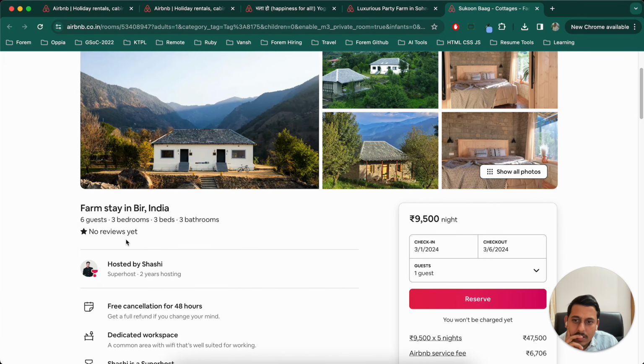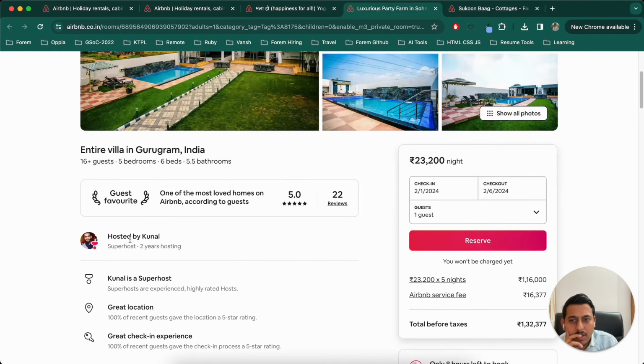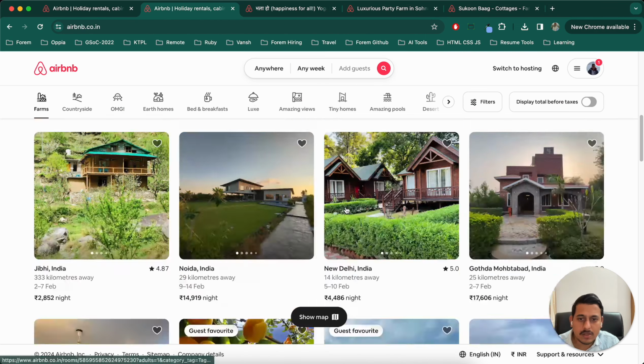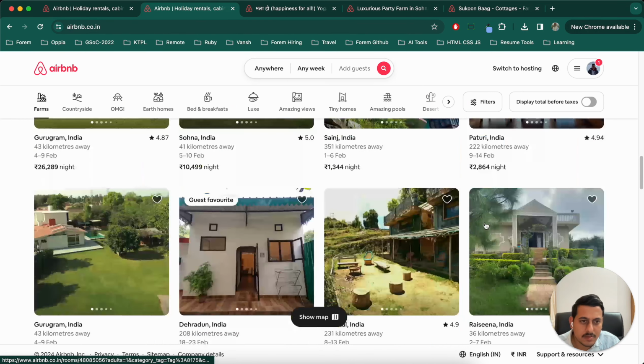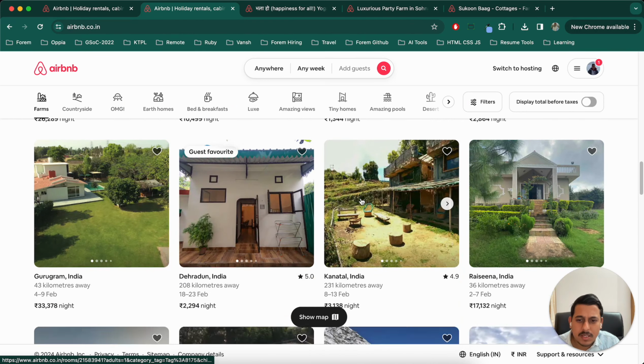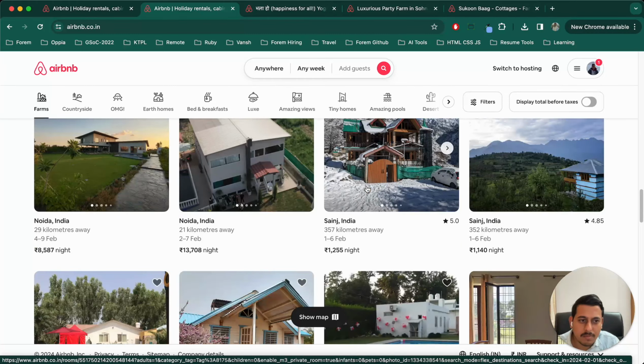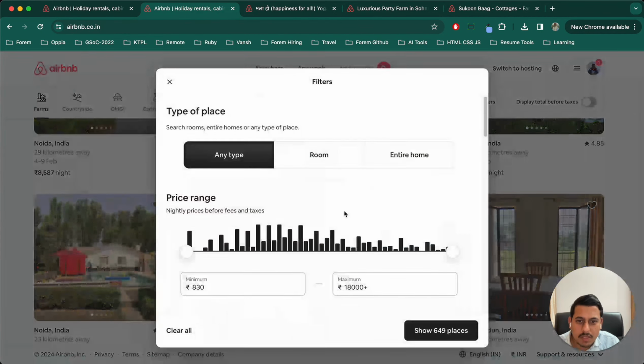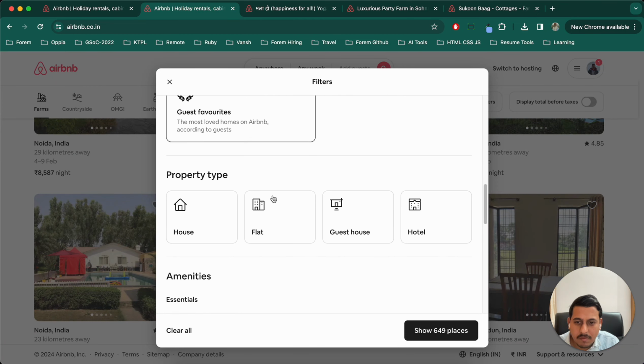Okay, so here it doesn't have any reviews, so no reviews yet. Here they do have reviews, so they have mentioned it like this. Let's go to some property which has fewer reviews. Airbnbs are generally good, so it's hard to find a property which is rated below 3 star. Maybe we can find something here.